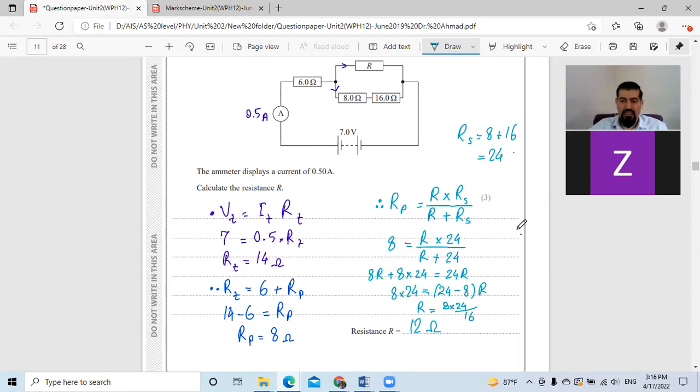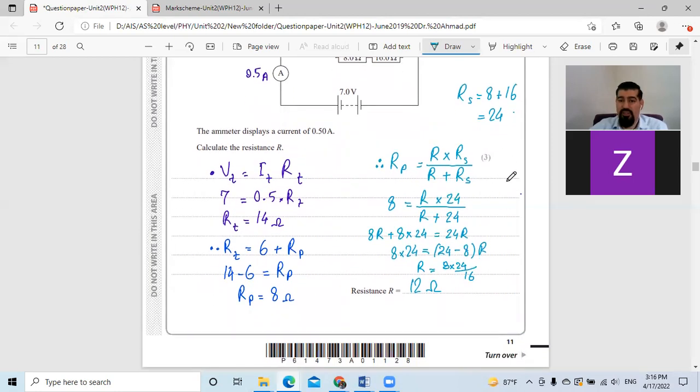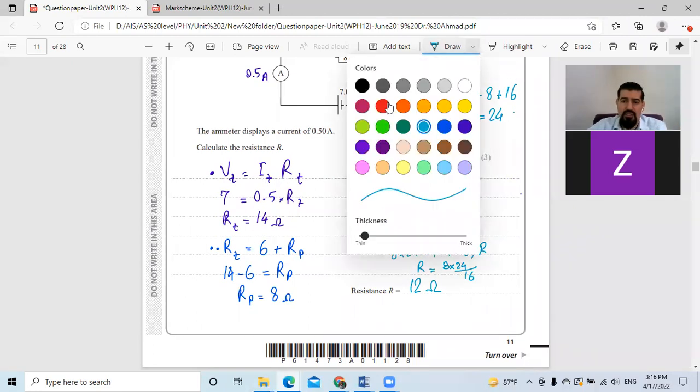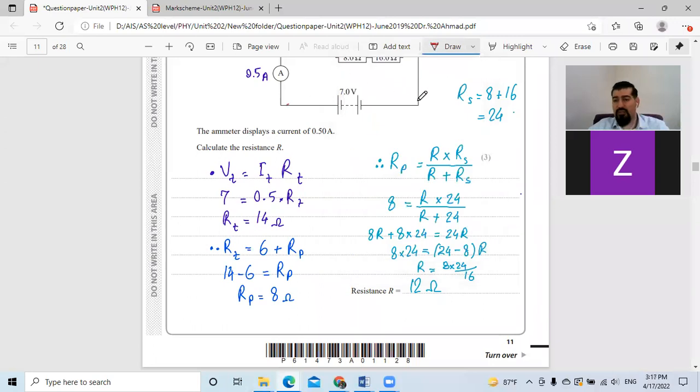Okay. I know that it's supposed to be more than 3 marks, but they put only 3 marks. That's it, 3 steps. They want to see what these 3 steps are. On the mark scheme, we have a different range of answers, and you can see that they give you different ways to answer this question. I prefer this way. It's easy because you can go from the major to the minor, from the whole circuit to the part of it.